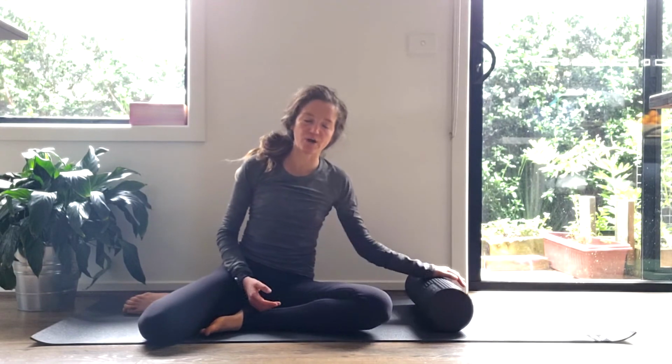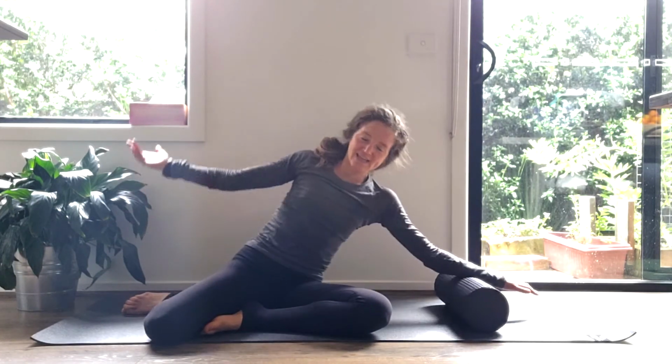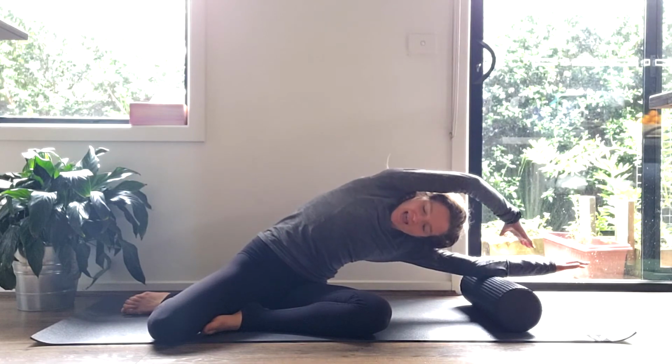Then adding in the top arm. So you fold over and reach, coming back up, return. Inhale, lengthen, space and open. Exhale, return.